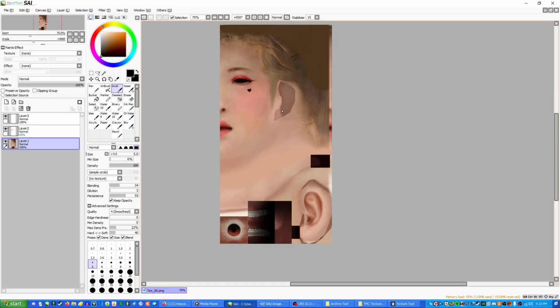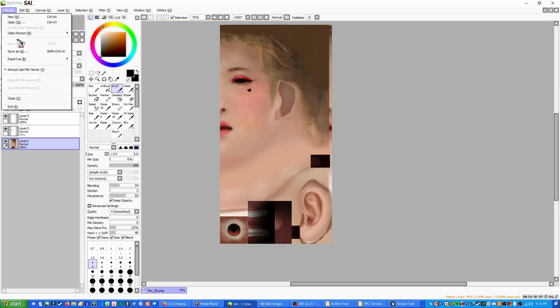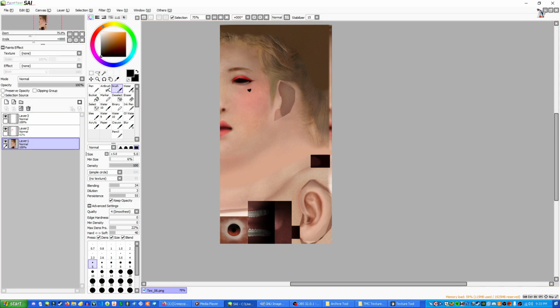Okay, so I am finished with the makeup that I wanted to make. This is what it looks like. I did some brown eyes, a bit of braces, a sparkly red eyeshadow, some little hearts that'll be on the cheeks, and just a bit of blush and some lipstick. So we're gonna go ahead, and I already saved it, but you just save this when you're finished.